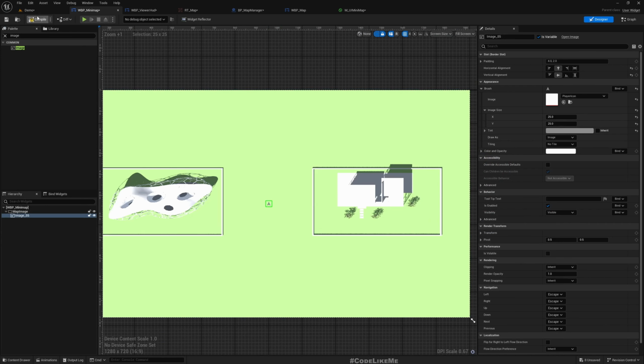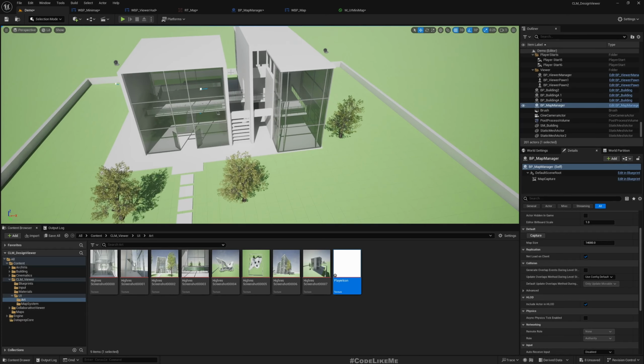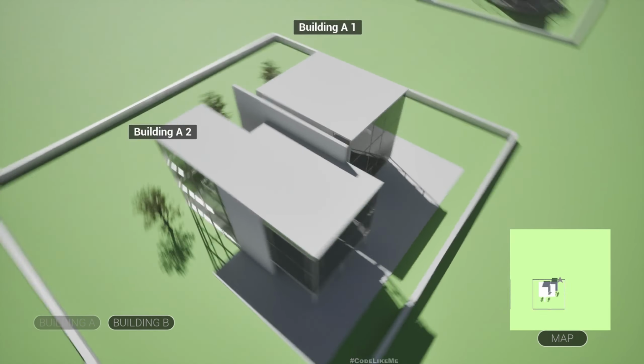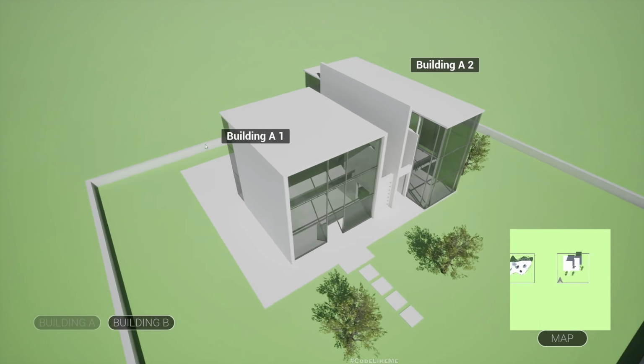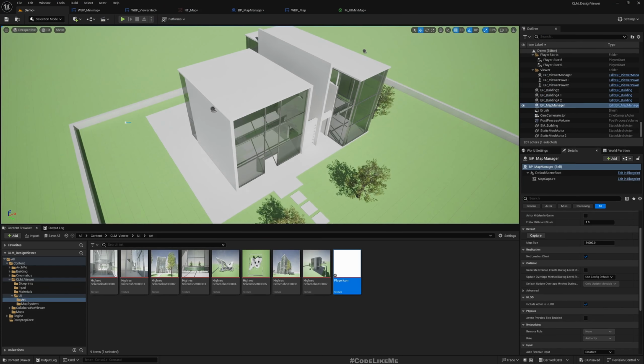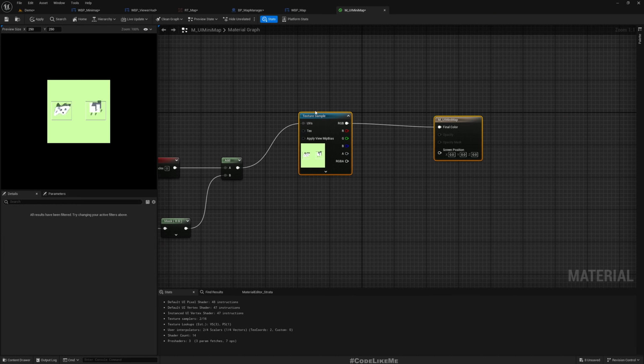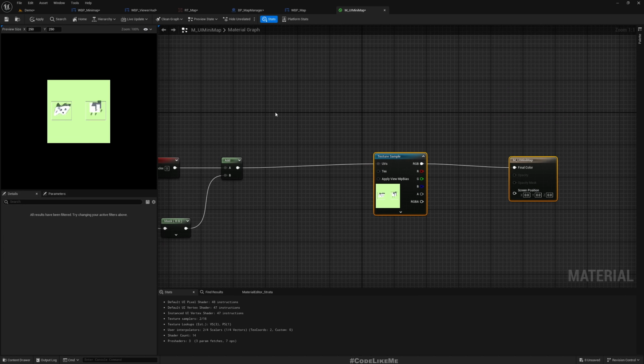All right, now that we have the location, next step is getting the rotation of the camera, because here I can orbit the camera and now it looks wrong in the minimap. So to get that, we would need to use custom rotator here.